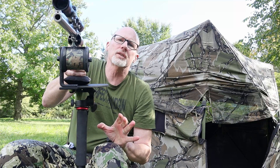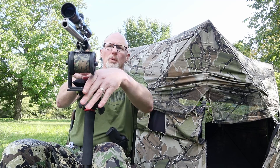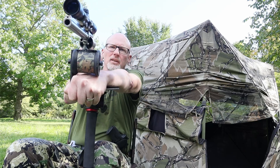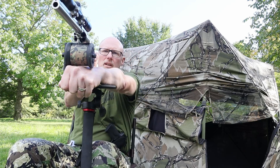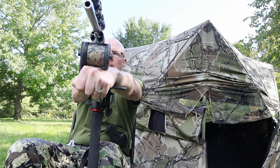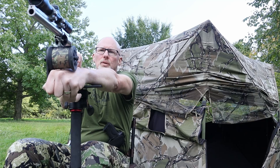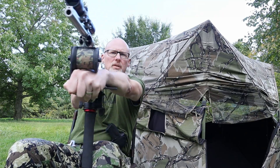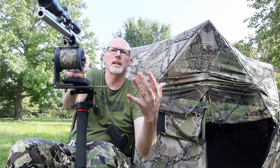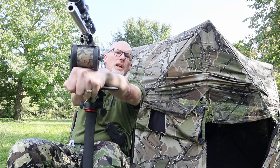The next tip is to check your level. With a tripod you can set it up ahead of time, but with a monopod you may be a little canted when you're on target. Make sure your rest and gun are level — just take a look down it. This only takes a fraction of a second, but it's easy to drift off level. Practice going through that routine: monopod on foot, check level, then engage your target.